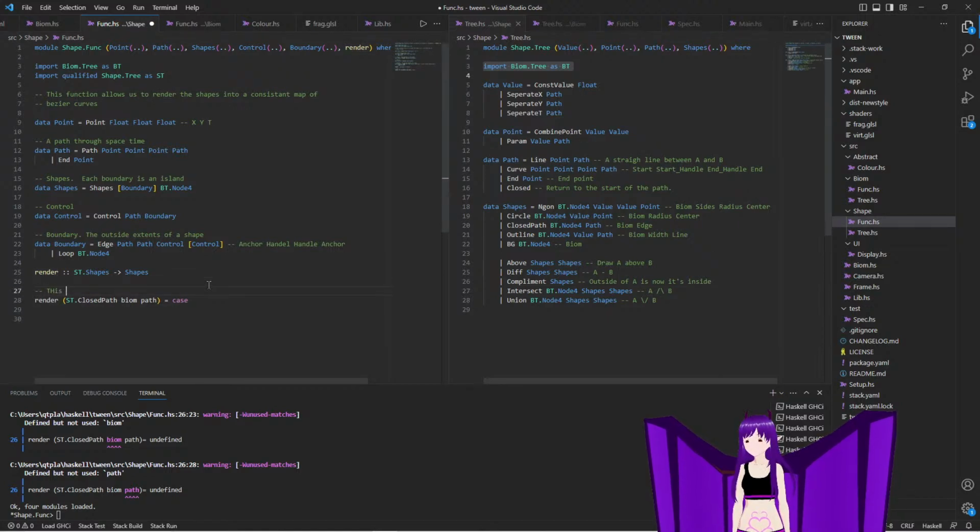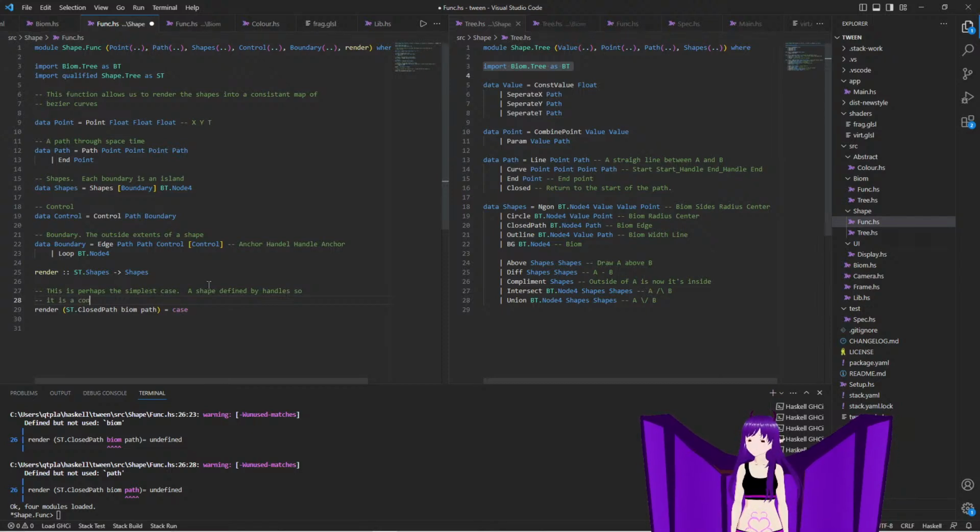This is perhaps the simplest case, a shape defined by handles. So it is a conversion between splines.